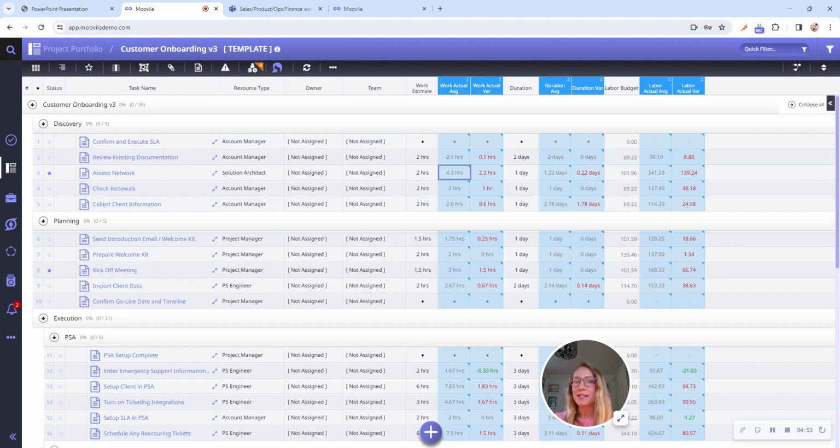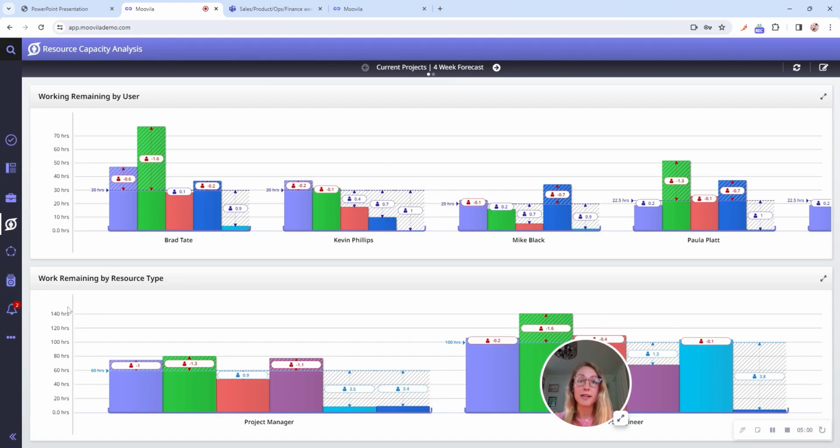So it's going to increase the accuracy of not only your budgeted hours for your projects, but also the capacity data. Because as you know, this work estimate is what we're utilizing when we're putting together all those great capacity analytics and forecasting data, so you know exactly how much work is landing on each of your different engineers' plates, how to better communicate lead times, because you can clearly see how much work is associated to each of your different engineers and project managers across the board. So if you've got a new project coming up, you can see when people start to free up down here, which is a different video that we'll focus on again.